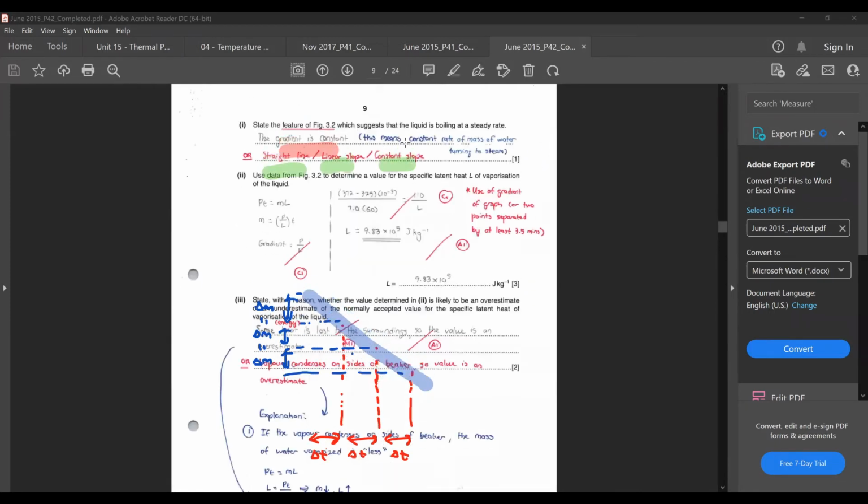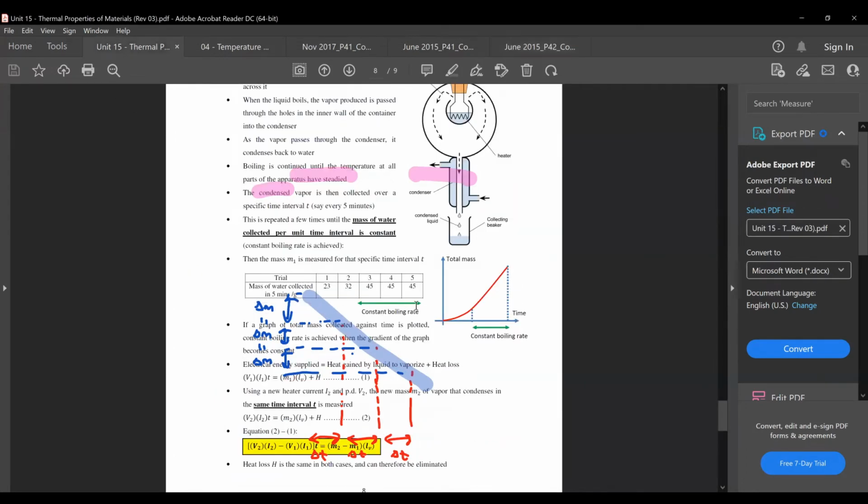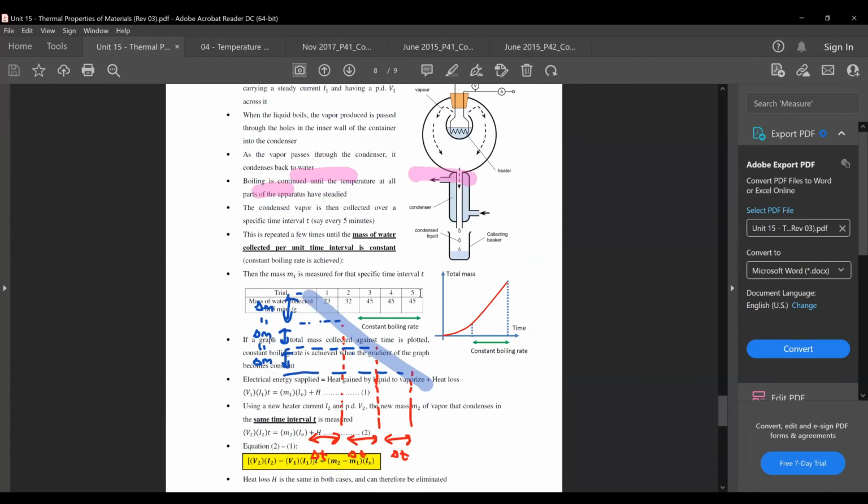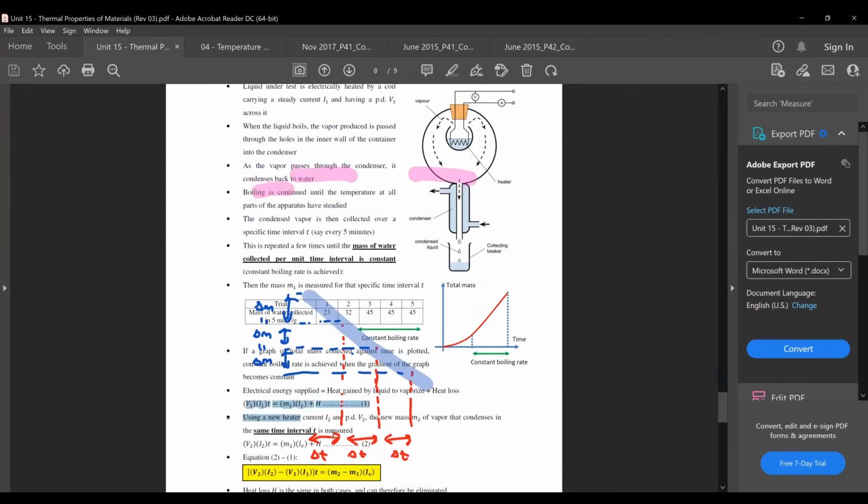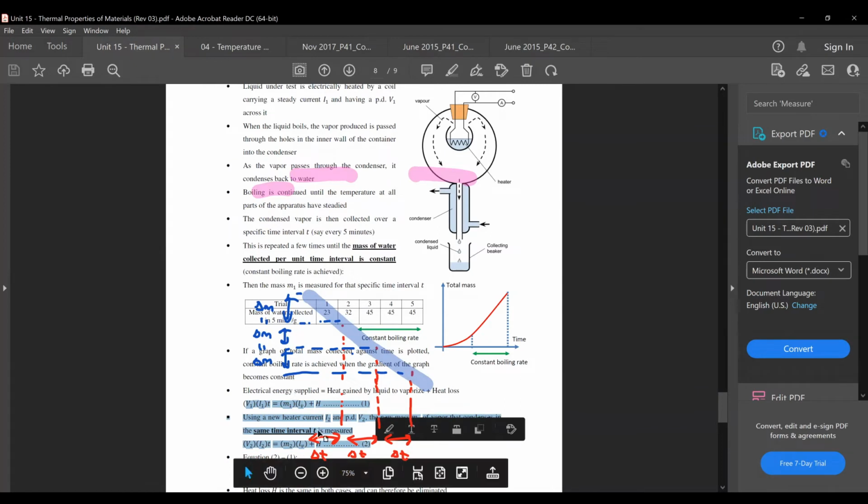All right. Okay, now look at part 2. Part 2 is saying, use your data from the same graph to determine a value for the specific latent heat of vaporization of the liquid. Now, just now you actually did some questions that relate to finding specific latent heat. Even in the notes you went through that example. For those cases, you notice that you have to use two different equations, and then you take one equation minus the other, right? In order to find the value of L.